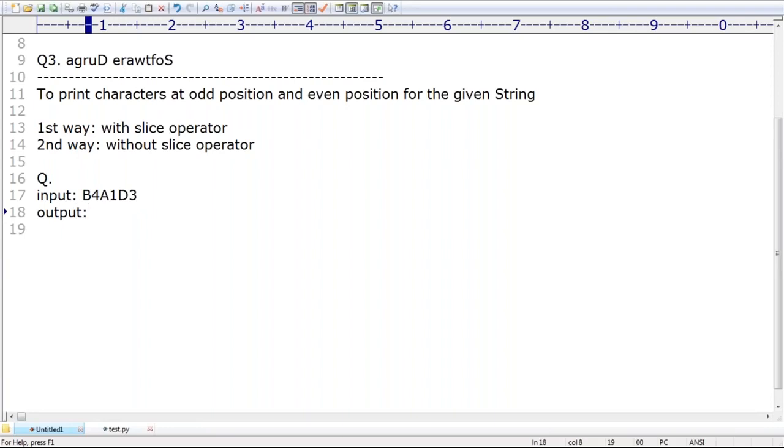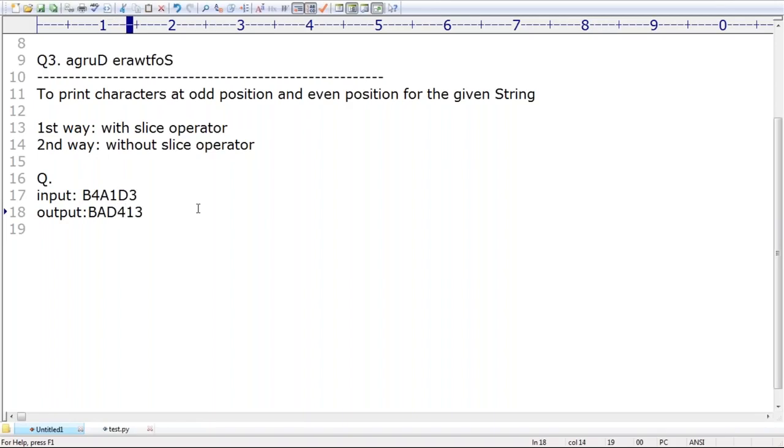First step, separate alphabet symbols and digits. You can take any alphabet symbol, any digit; first separate that. If I separate, what will happen? BAD is the alphabet symbols and the digits are 4, 1, 3.